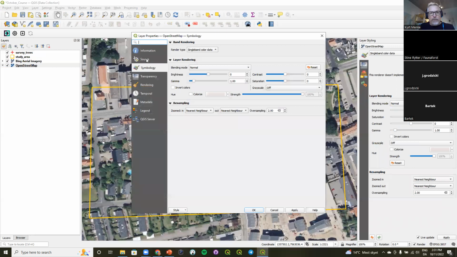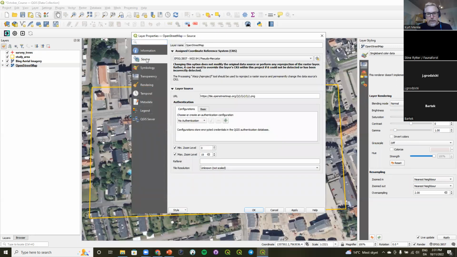And I'm going to switch to the source tab. And you'll see down below here in the layer source section, there's this tile resolution setting. And I'm going to switch this from unknown to standard 256 by 256. And again, that'll just make this more readable on a mobile device.